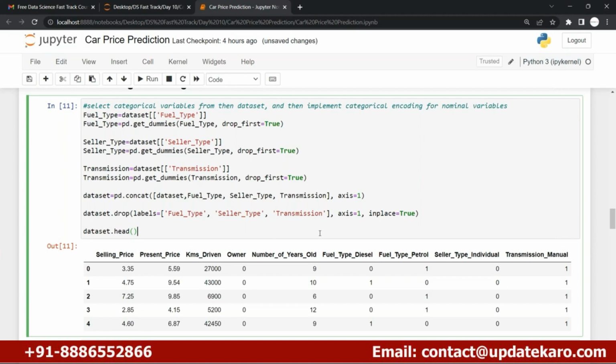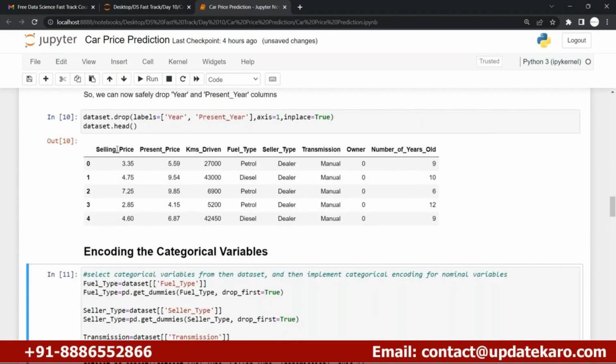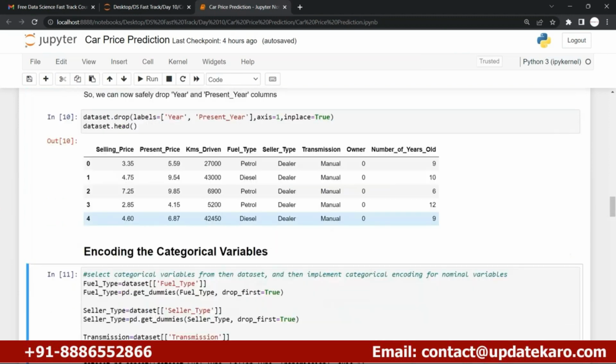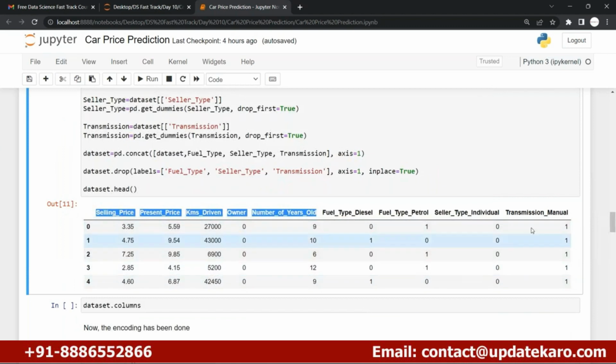After these, the numeric columns are selling price, present price, kilometers driven, owner and number of years old. So you can see these five columns here, and now these three columns you will see over here.